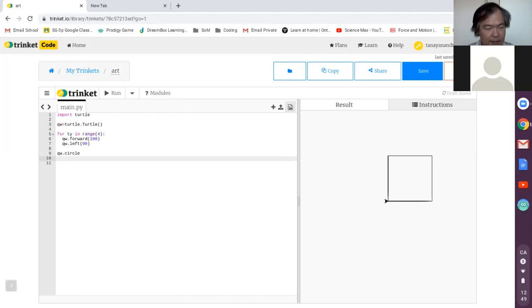What's missing? What do you need to tell the circle command? We went over it already. Tell it, what kind of circle do you want? What does the circle command need?